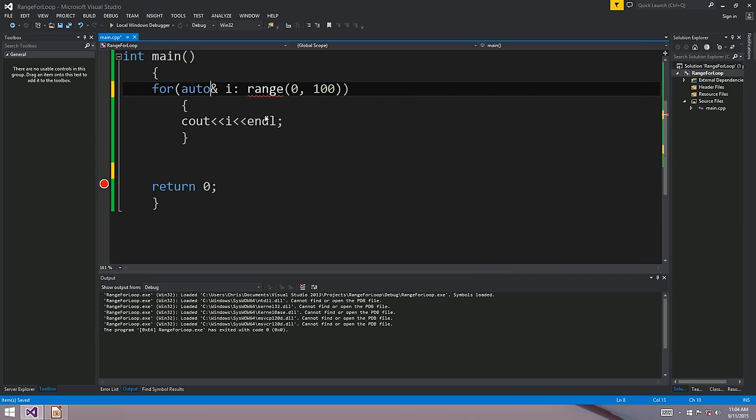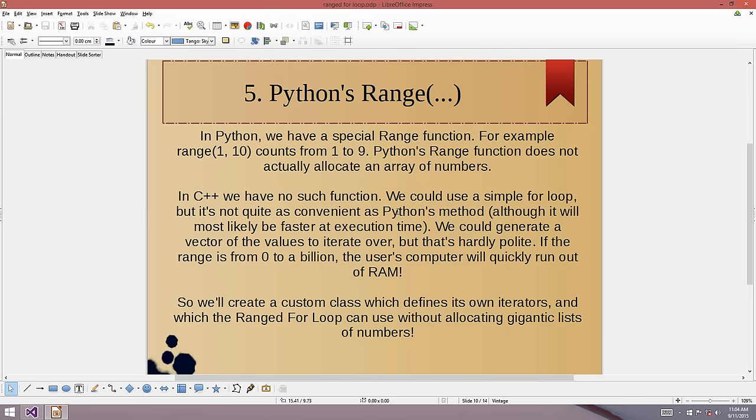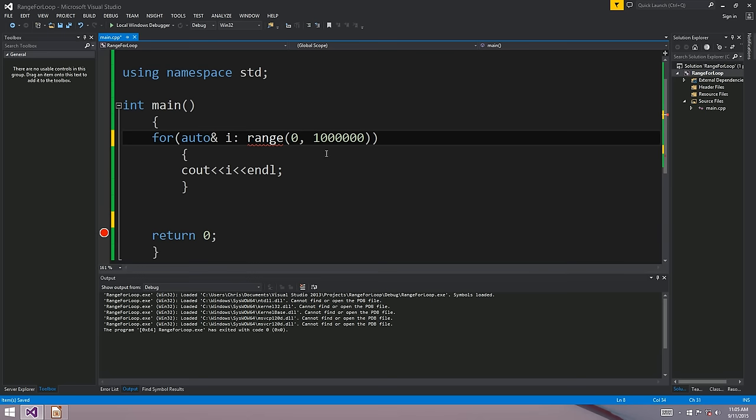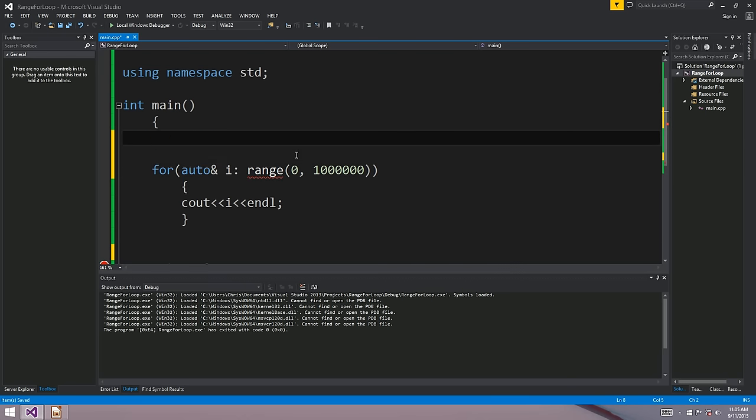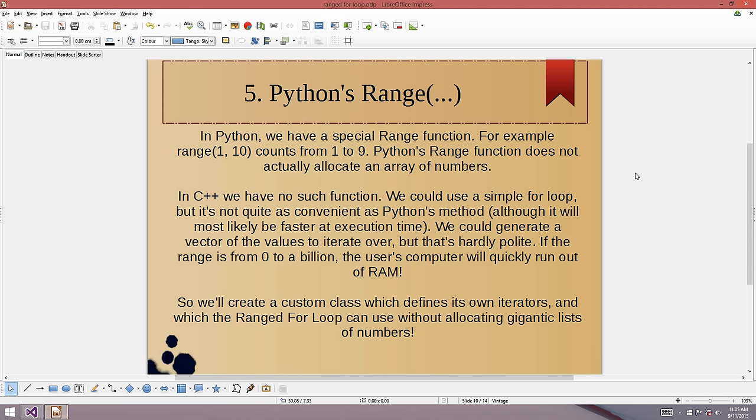So in Python, all it would do is just kind of invent this range thing just here, without actually allocating 100 integers, and it would run through the loop with this i variable in much the same way as a perfectly normal for loop would do. So Python's method is very convenient. Even though you can't do it in C++ normally, it's a convenient syntax. The other really good thing about Python's loop that I mentioned is that if your for loop runs from 0 to say a million, we don't want to allocate a vector. I mean, we could do this with a vector. You could just say vector of int and then push back a million items. But a vector with a million items is going to take up like 4 million bytes of RAM. And that's not very polite on your user.